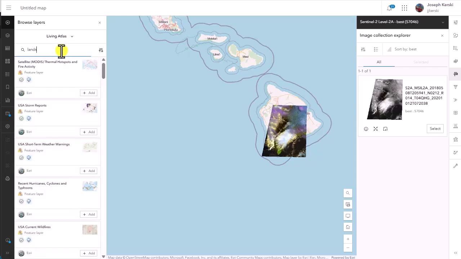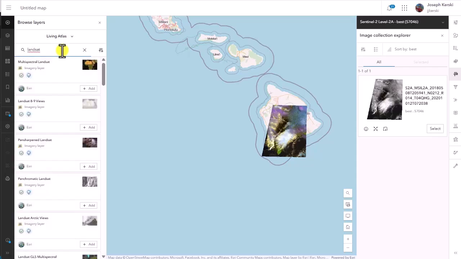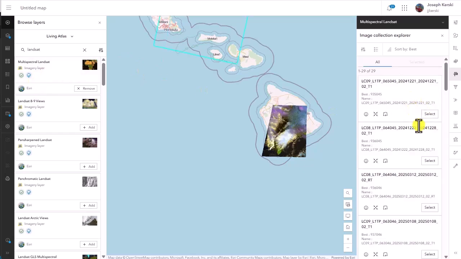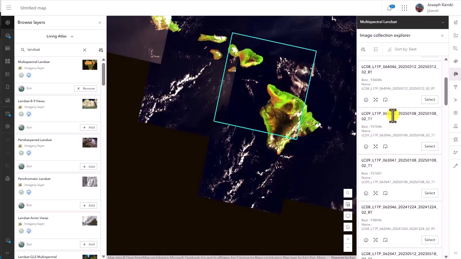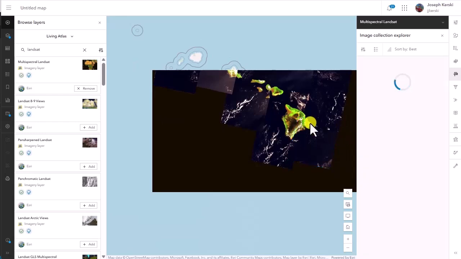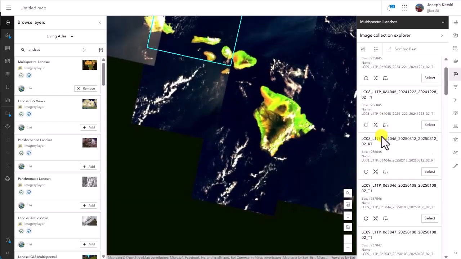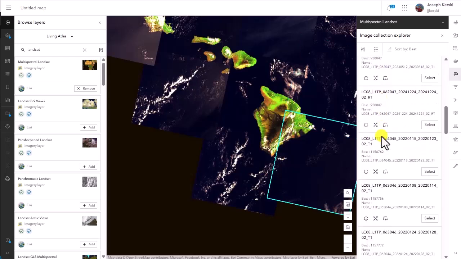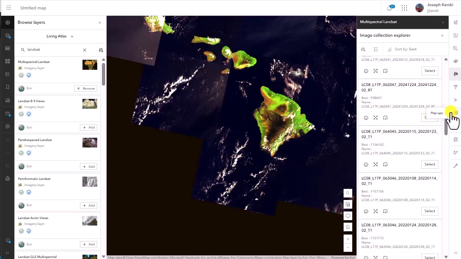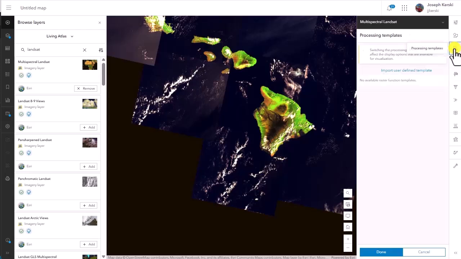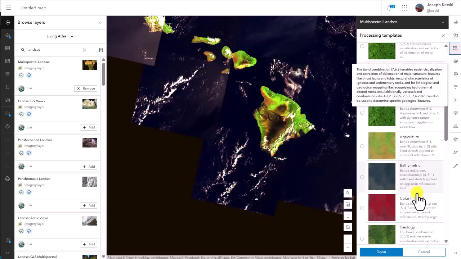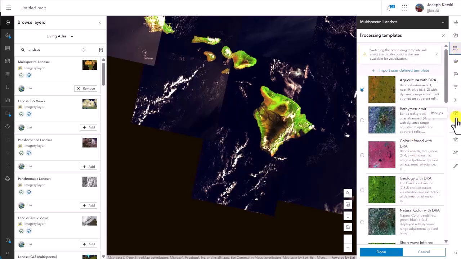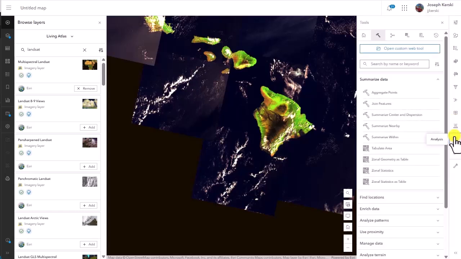Look at this now. You have this image collection explorer inside ArcGIS Online. So I can say, I want to look at multispectral Landsat as well. And look, inside here, this is a paradigm shifting moment. We used to have to, and it's still a methodology, go to add data or go to some server or some ArcGIS Online hub. Inside the tool, you have the ability to look at the footprints, gauge whether it's cloud cover, non-cloud cover, whether that image is suitable for your needs, and add it right into your project. Oh my gosh.